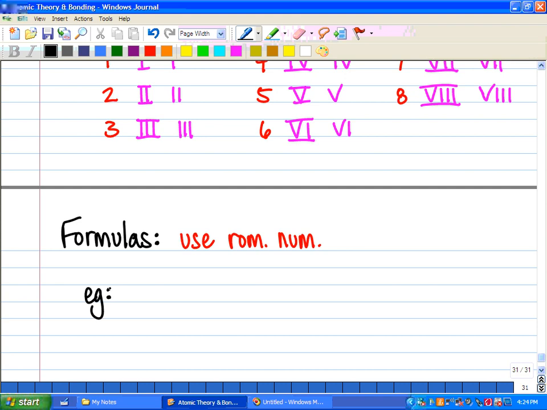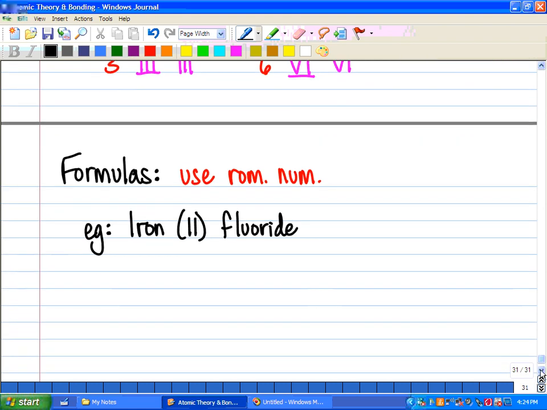I was talking about iron before, so let's go iron, like that. I won't mention what it is yet. Some iron fluoride. So notice we've got some Roman numerals in there. We're going to use that to figure out what the charge is on the iron so that we can do swap and drop.